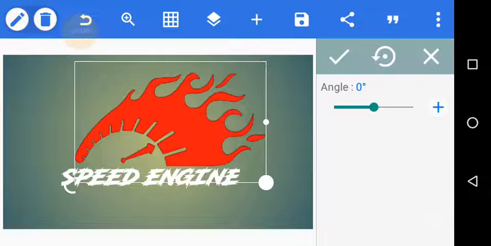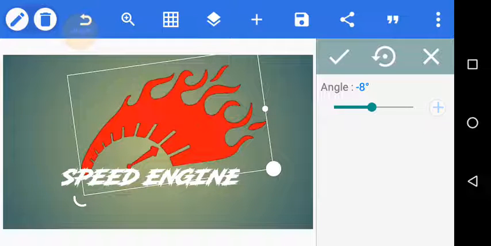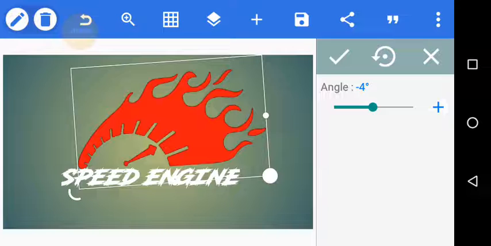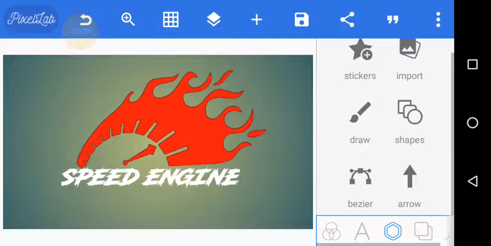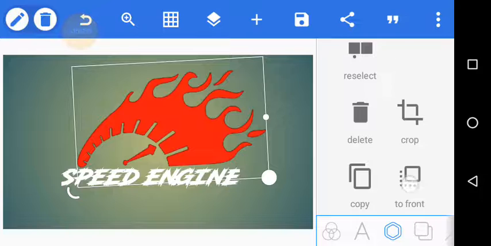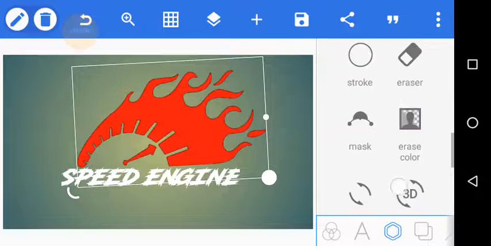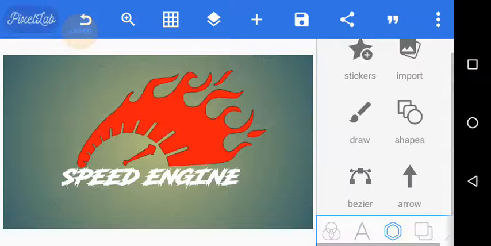We want to rotate this. Okay, going to leave it at this. Also let's try rotating it. So the image, we rotated it, so let me give you the rotation specs: minus 3 degrees.